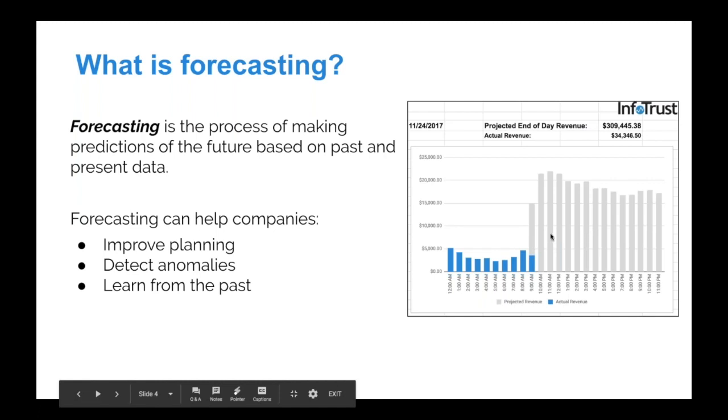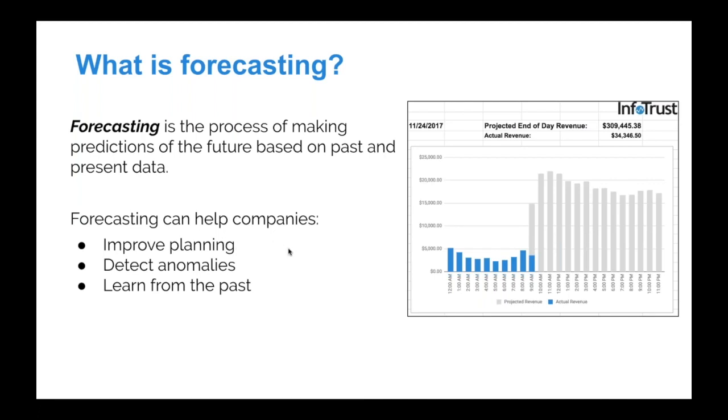This is actually a screenshot here on the right that was designed for this improving planning type of objective. So this is a screenshot of the tool that we built, and we'll talk about it quite a bit more later on in the deck. But basically what we built for our client was a revenue forecasting tool that gives them visibility into how they are going to end the day revenue-wise.